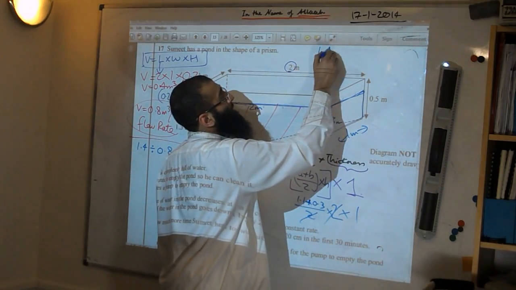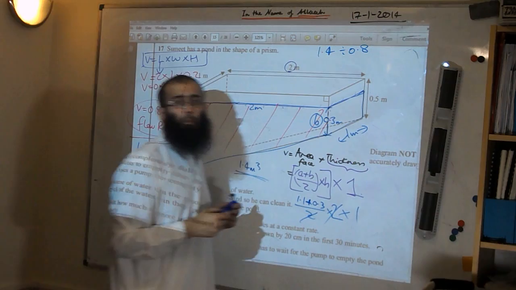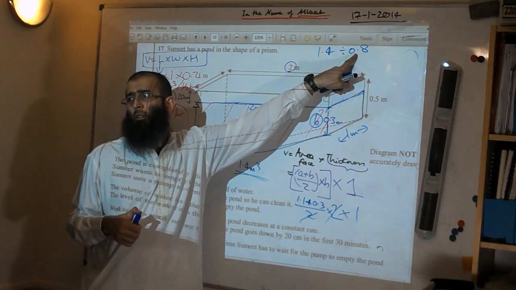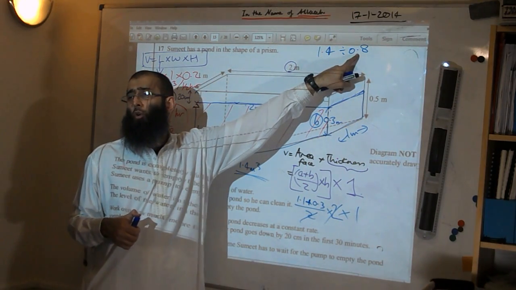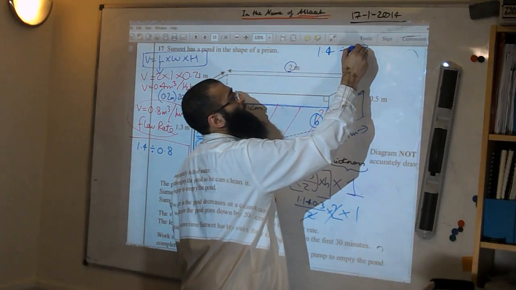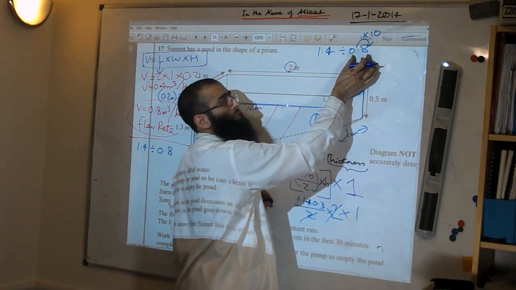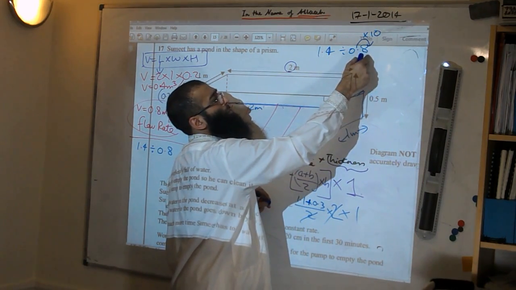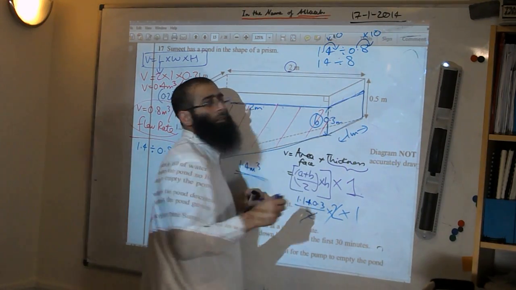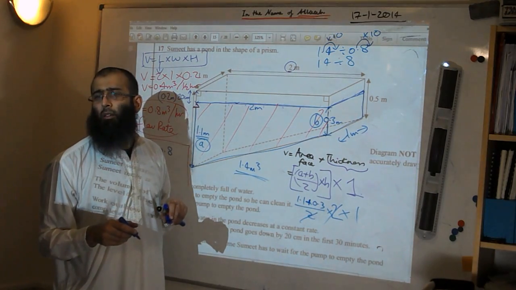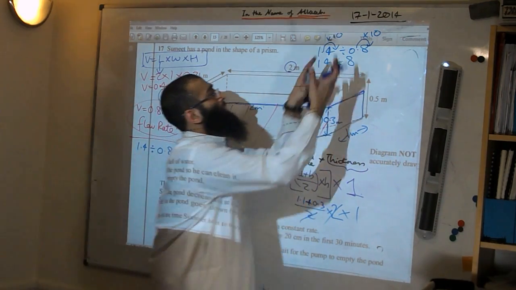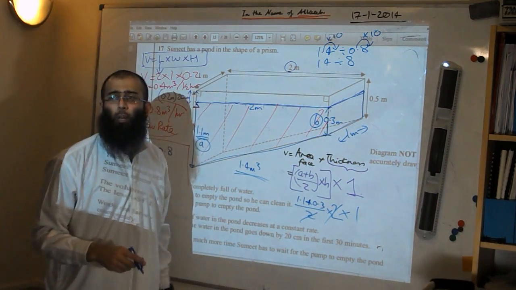Let's do it over here. When you divide by a decimal, we can do it 2 different ways. We can turn this into a fraction, turn that into a fraction, or we can just turn this into a whole number and do the bus stop method. So 0.8, we're going to turn it into a whole number by multiplying by 10. So whatever we do to this number, we do to that number. The question gets transformed into 14 divided by 8. That's how we deal with decimal division. We convert the number that we're dividing by into a whole number, and whatever we do to this number, we do to that number. So we got 14 divided by 8.